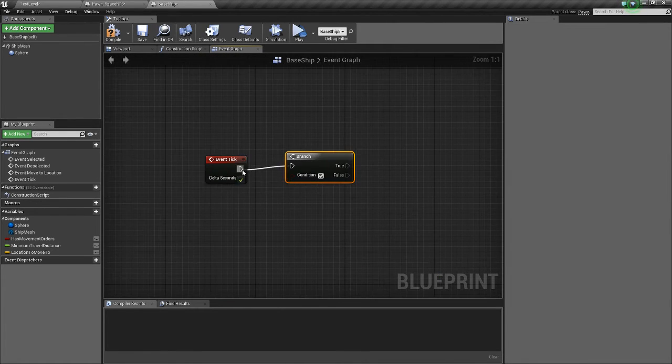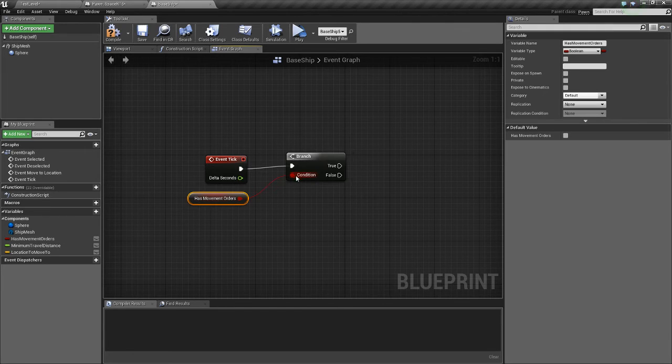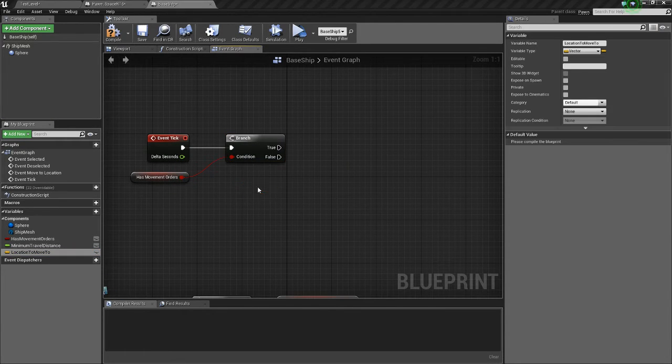So tick is valid. Has movement orders? Yes. Get.